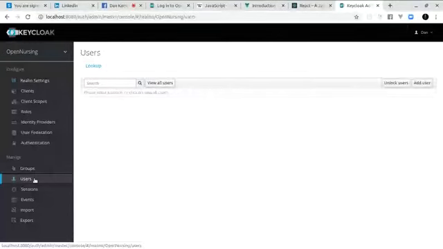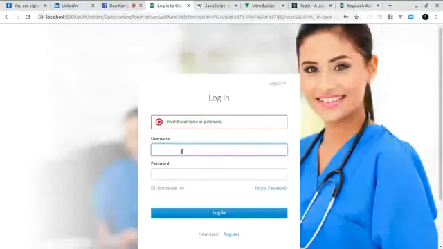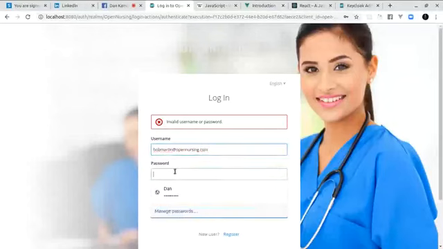I have quite a number of users for this front-end application. So today we're going to look at, let me see, view all. I have all these. The user I want, let me use this one. It's a dummy user.